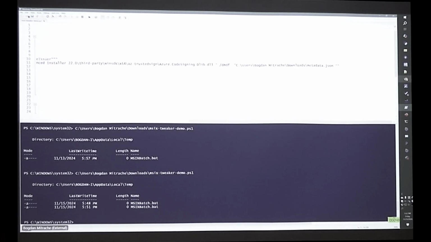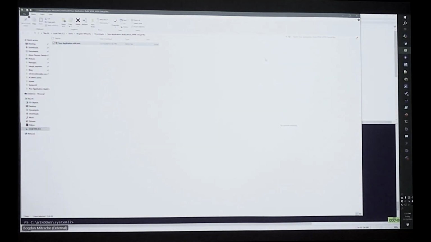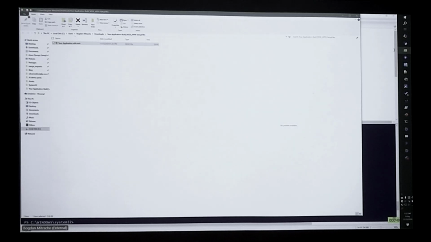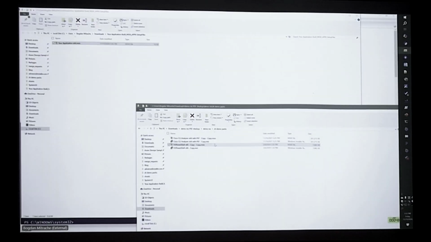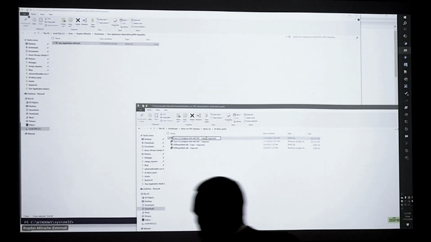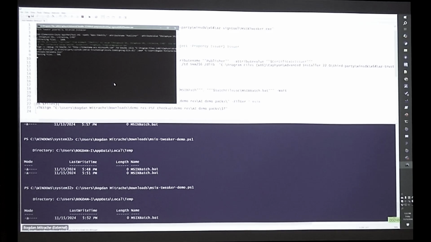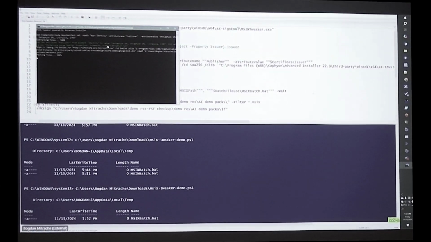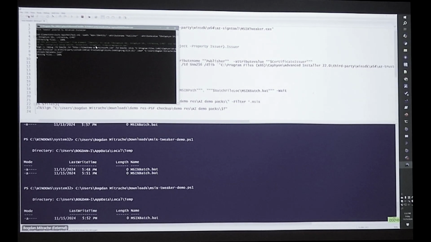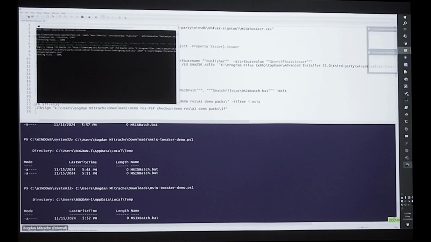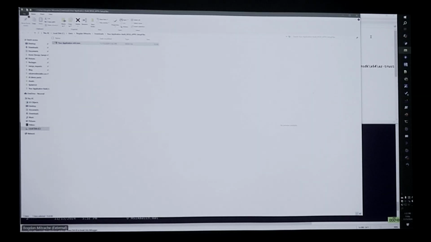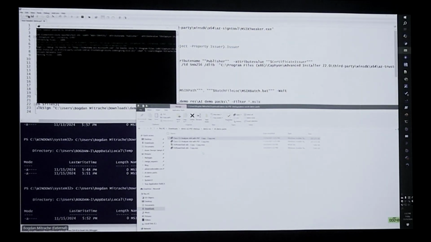Let's try this one more time, and this one to make it shorter, or just sign the small MSIX package. Oh, we'll give it one more try.